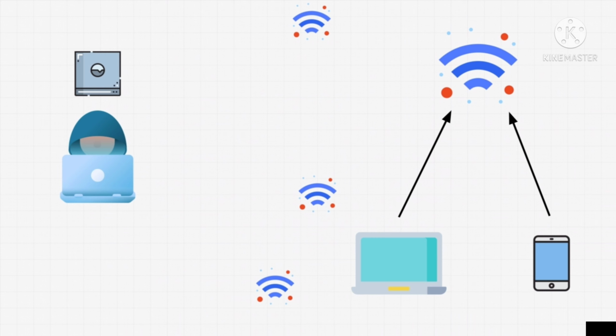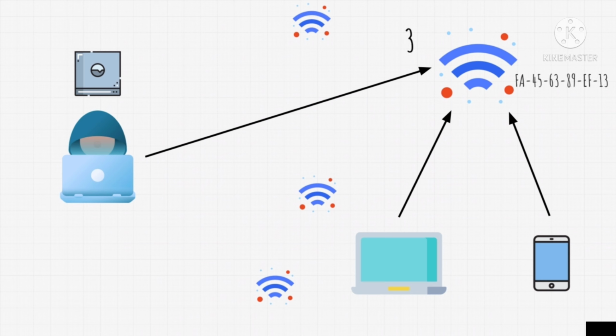Once we choose out of all of those access points which one we want to attack, we need to identify two things about that access point. Those two things are the channel on which it runs and its MAC address. Both of these we will be able to see with the tools that we will use. Now, the channel is just a digit, and we already know what a MAC address is. Now that we have the information that we need, the next step is to capture the password. But how can we do that?